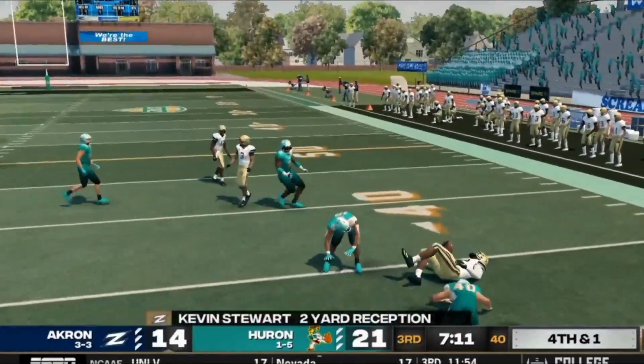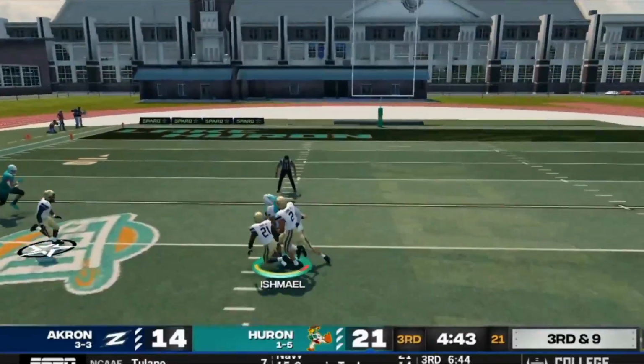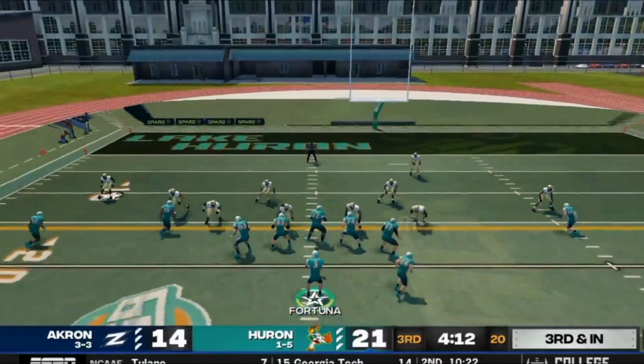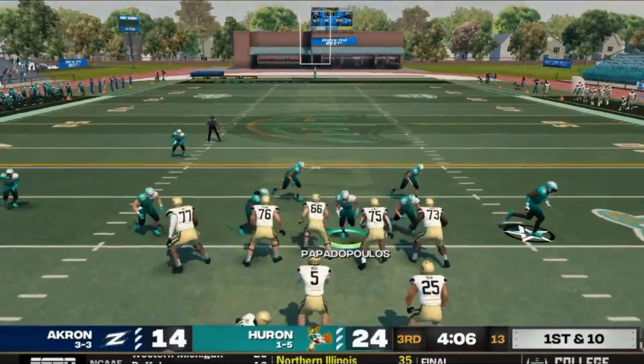21-14. Stewart goes down. It'll be 4th and 1, so Lake Huron gets the ball back. 3rd and 9. Fortuna dropping way back. It's going to float one to Ishmael. Rodriguez Ishmael. 3rd and inches. Fortuna. Throw one, and that's a tough play. It's a tough play. A lot of commotion there.